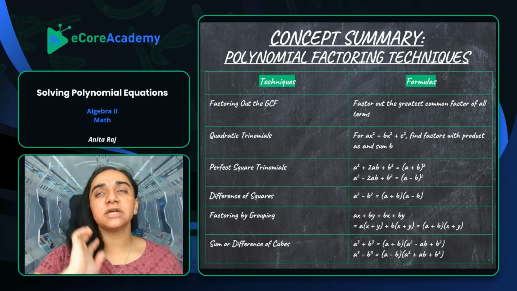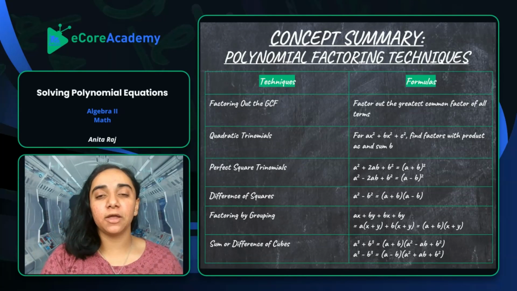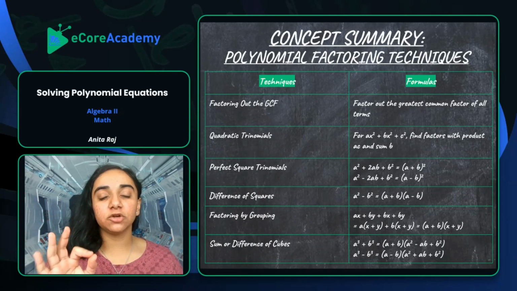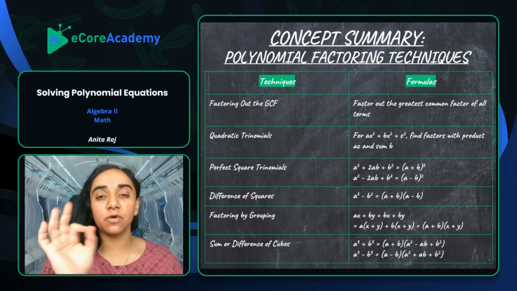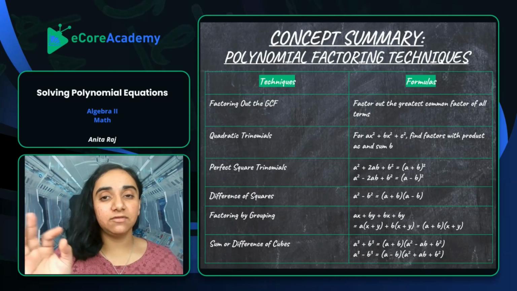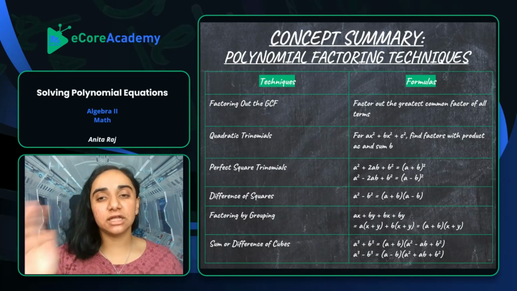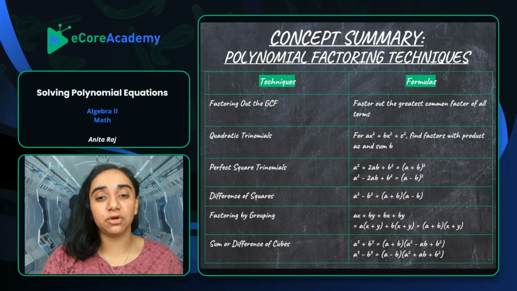Let's pretend, for example, we're looking at a cubic polynomial of 4 terms. We look at the 4 terms and see which is the greatest common factor, the largest number that we can divide each term by evenly without having any decimals, where we're only leaving an integer behind. That's going to be one of the very first things you want to look for.